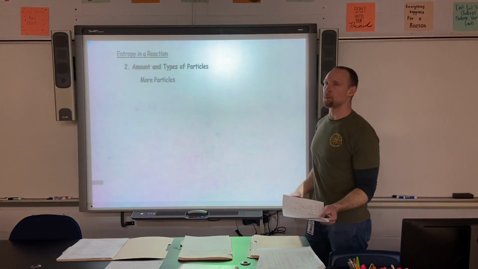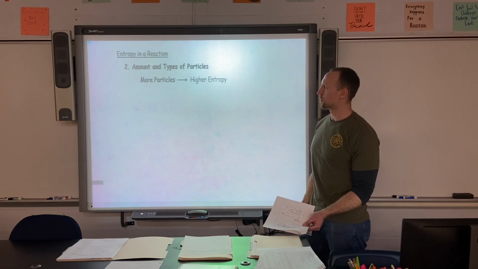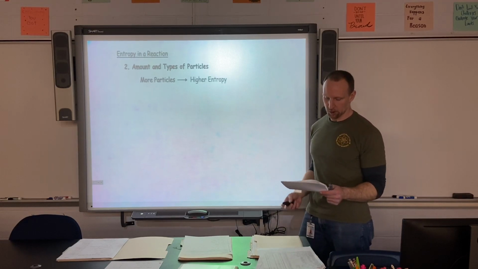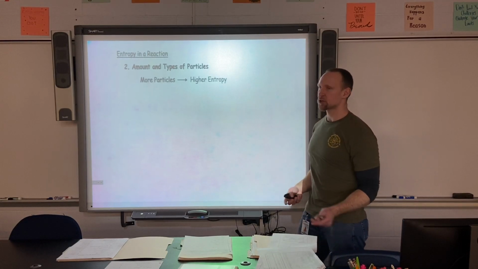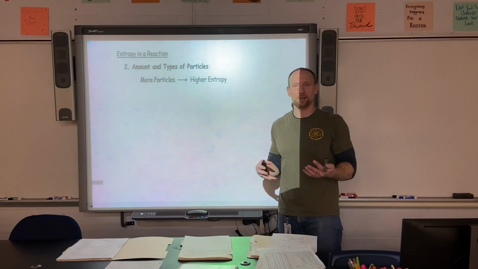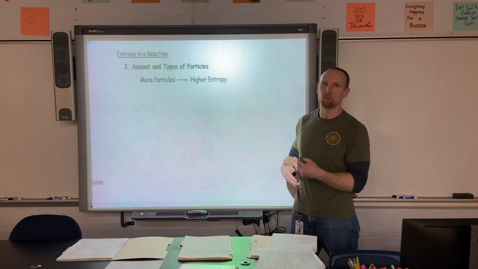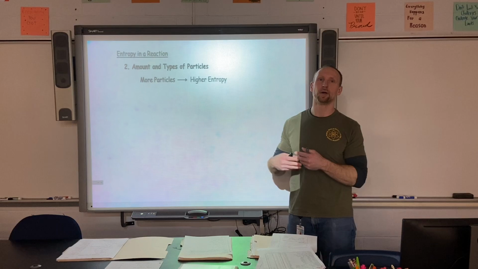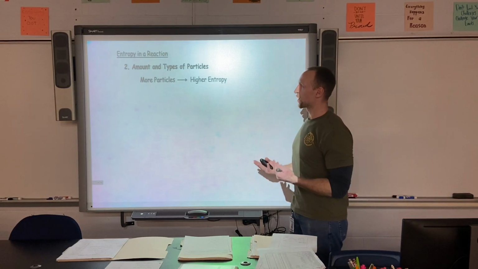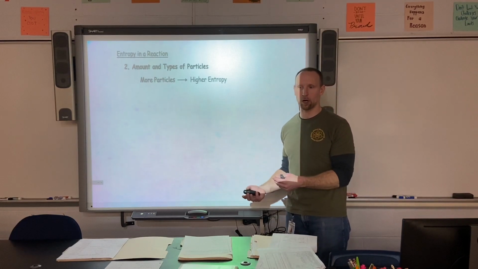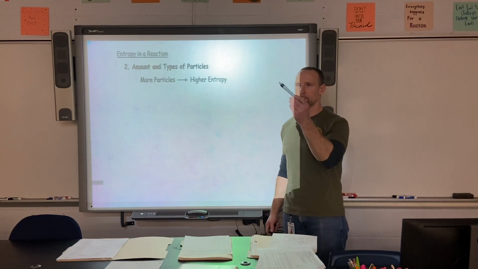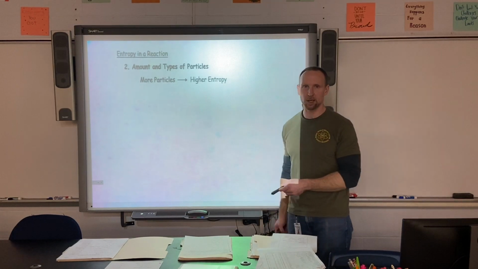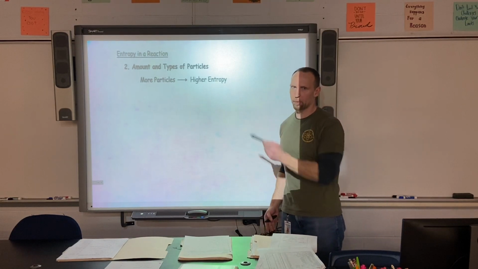The other factor we want to include in our assessment is the amount and types of particles. So more particles means higher entropy. It's more unorganized. So the more stuff you have, the harder it is to keep it organized, and the more it's going to tend to become a mess. So that's the way you want to look at it. If I have a drawer with one thing in it, my marker, it's pretty easy to keep that drawer organized. It's one marker in it.